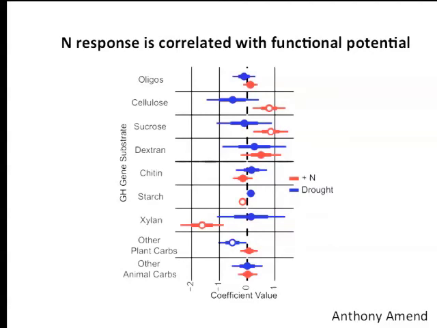Okay, so it's a lot of material here, but there are 2 main points I want you to get. One is we can find correlations with this method between effect and response traits. And 2, what totally surprised me here is we see most of these correlations for the nitrogen treatment, but not for the drought treatment, only in 1 case for the drought treatment.